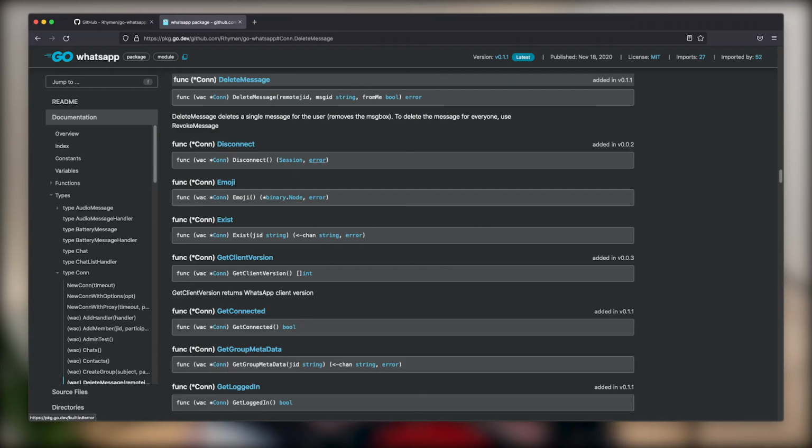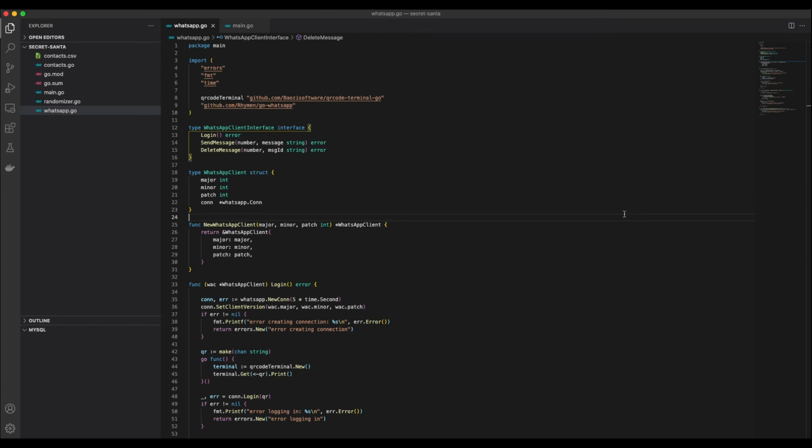After running it, I saw one problem though. I was able to see all the messages that got sent, so I would be able to tell who is going to give the presents to whom. This is a big no-no I needed to fix. After going through the documentation, I saw that there's a delete message function that also has a boolean from me argument. So I assumed that this is how I could hide the messages from me while keeping it visible for all the other persons. So I decided to try it out.